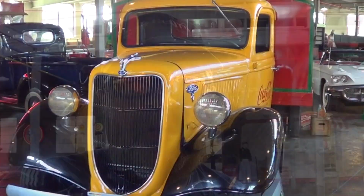Hey y'all, out here at the National Automotive and Truck Museum in Auburn, Indiana, getting ready for the show in October. I wanted to get into the museum and shoot a couple of cars so you could get an idea of what's here. One of the things I think is pretty cool is this old delivery Coke truck. The owner, Don, who redid the truck, is here, so I'm going to have him tell us a little bit about it. I think y'all are going to enjoy this one. Give me a minute, I'll get it set up.